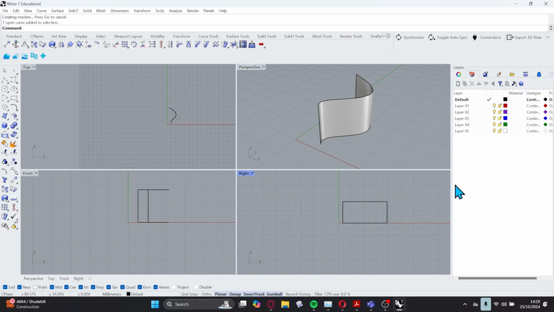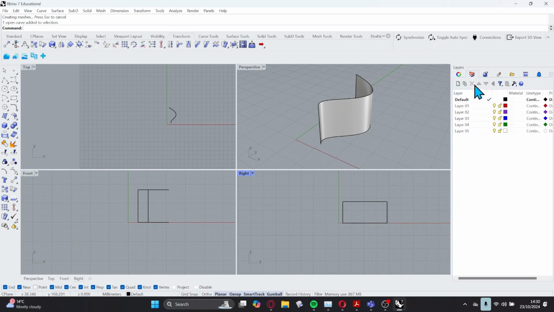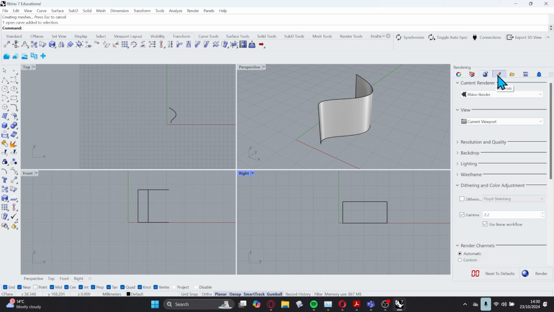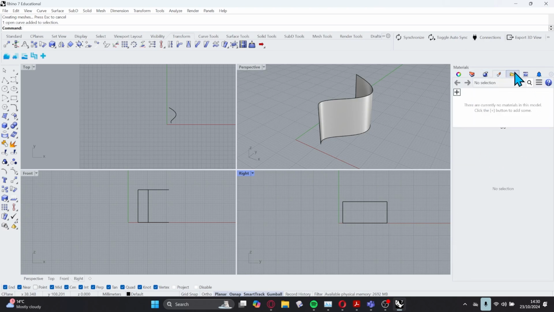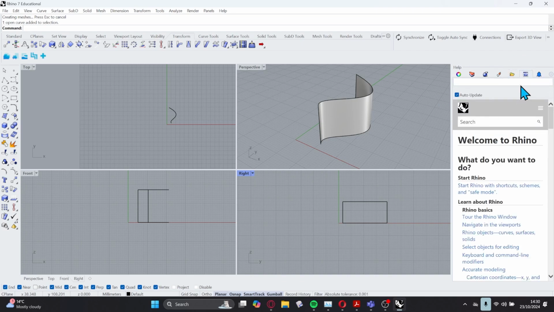Okay? And then on the right hand side, this is where we have our properties, our layers, our rendering information, and materials information. We've got files or libraries here, and we have our help tool here as well. Now this is really, really useful.